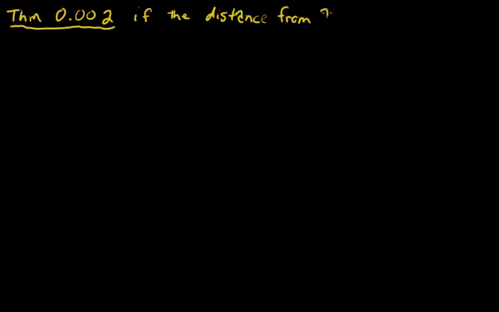Let's go over another theorem in this video. We'll call it theorem 0.002. And this one won't come up often enough that we need a name for it in later videos. So we'll say that the theorem says that if the distance from a point P to a point Q is 0, then P equals Q.